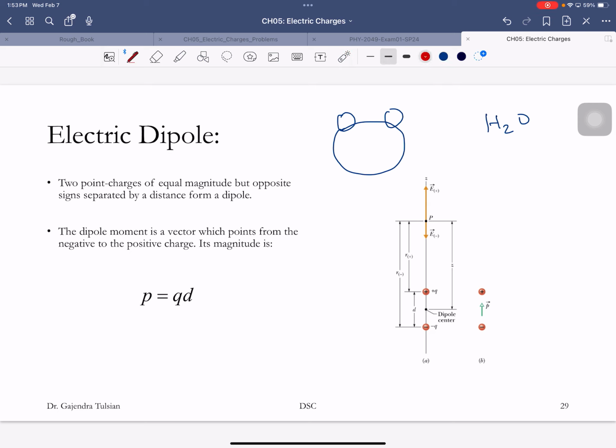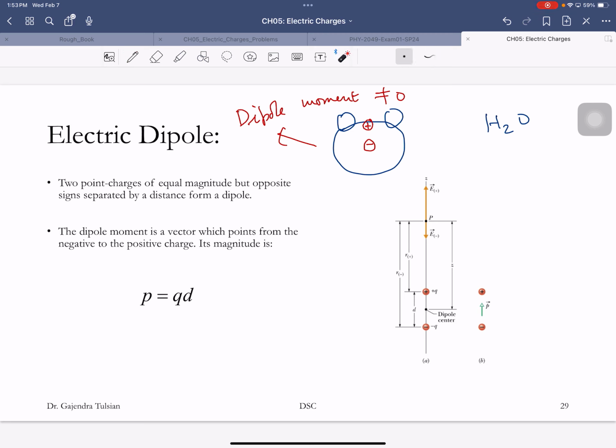So it turns out that even though the oxygen atom by itself would have no dipole moment, because it grabs the electrons from there, now the center of the negative charge for the whole molecule is there, and the center of the positive charge for the whole molecule is there. So a water molecule has a dipole moment. And this will be extremely important. Did you guys understand that? So there are molecules that can have dipole moments.